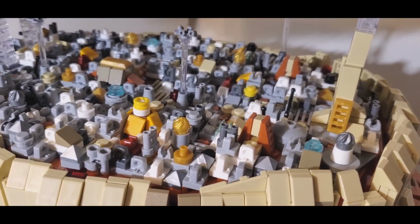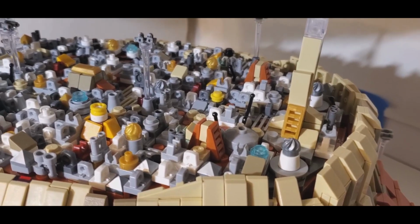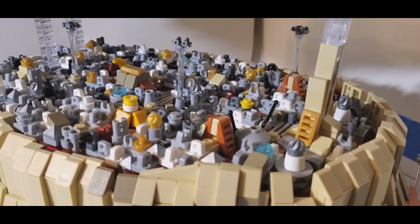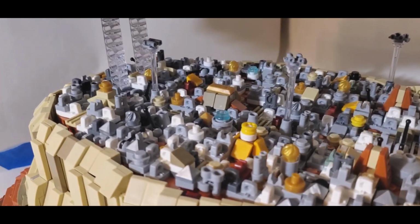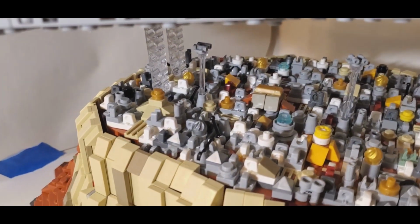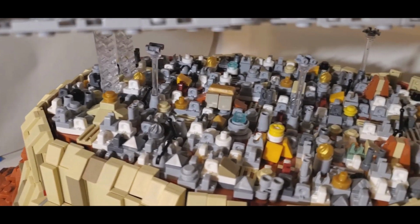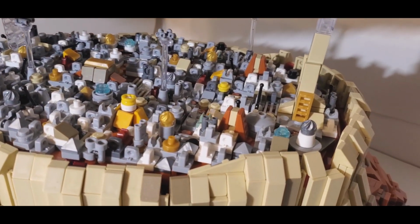If we get a peek here under the Star Destroyer, you do see more of those Zeta class shuttles, and a good look at how this landscape was made. Now, when designing this set, Onecase did look at a lot of stills from the visual dictionary and from the movie to try to recreate this as accurately as possible.